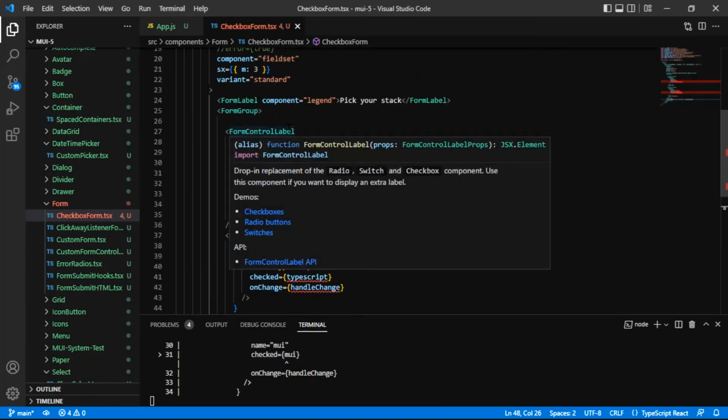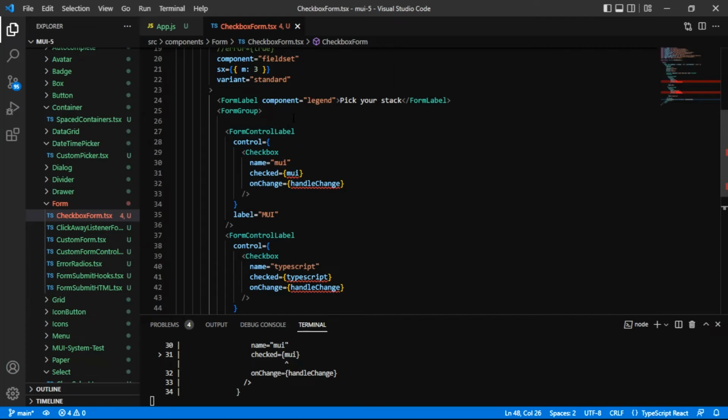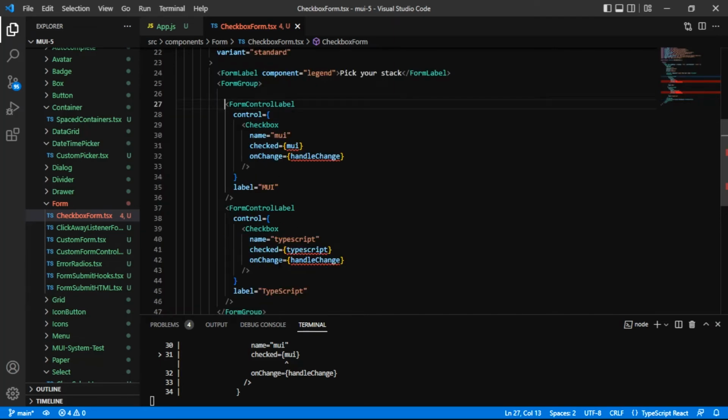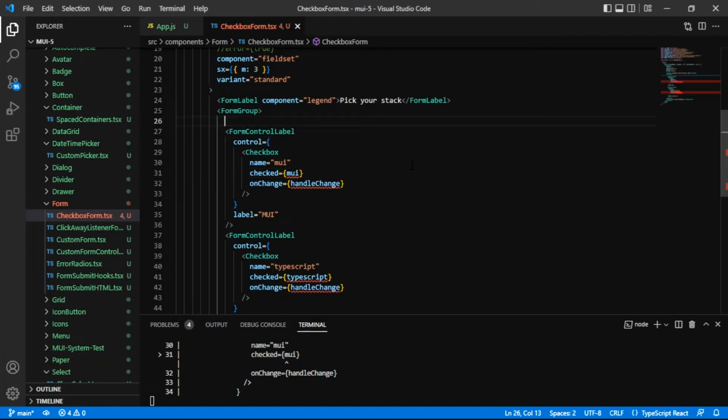So inside of the form group is what we really care about. I will have three form control labels, each with a checkbox. I took one out, and the first one, I left the other two from the intro just to speed things up, but I will create the first so that you can learn how to do it, and also I will create the state values that will go in these checked props, and also we'll create this change handler called handle change. But first things first, we got to add in the missing form control label.